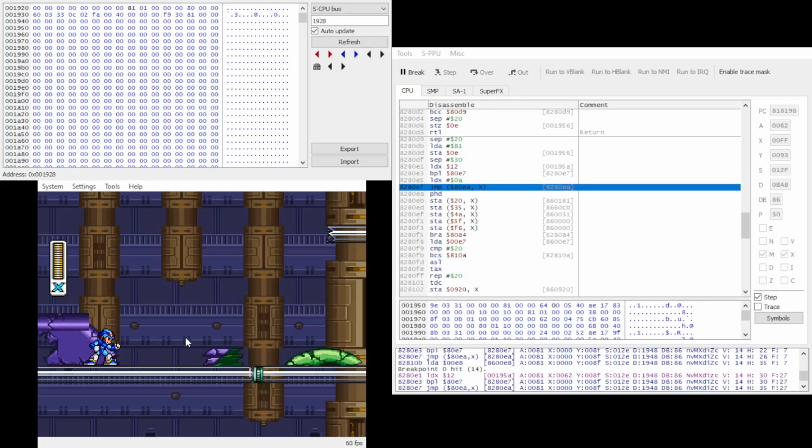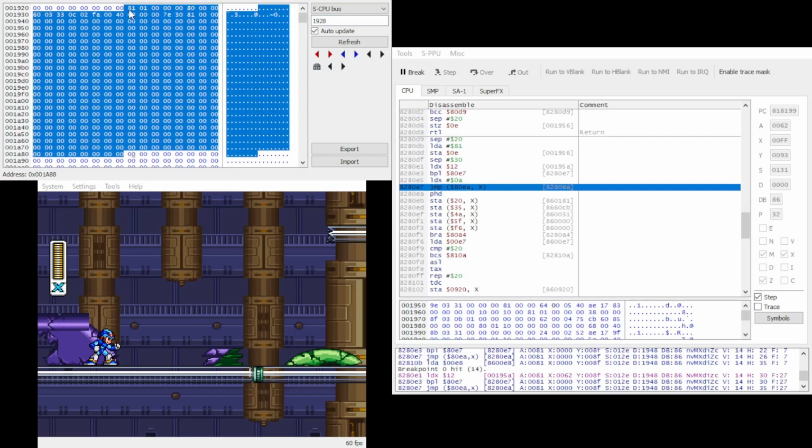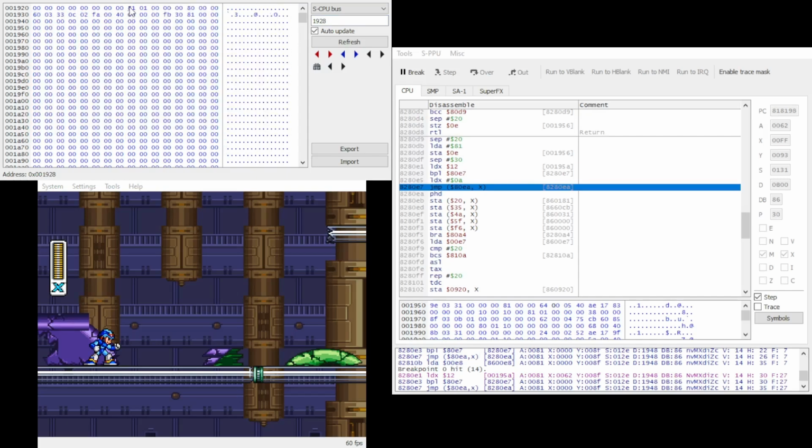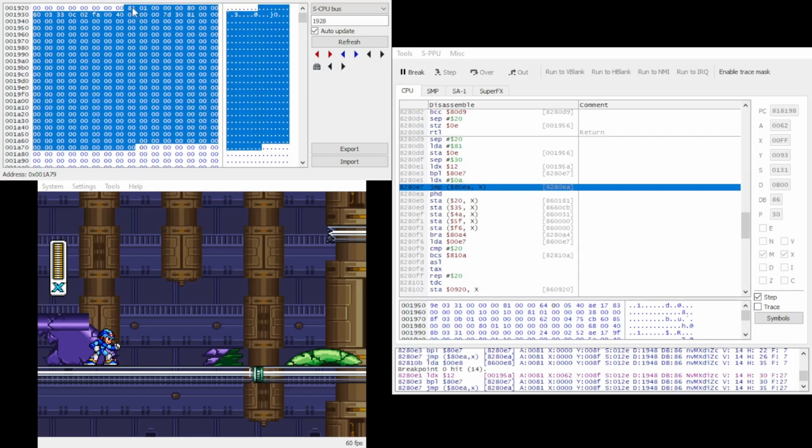So I just wanted to go over some details about this Mandrill boss hallway crash because it's pretty interesting and actually kind of surprising. So what we need to look at first is this block of memory that's currently all zeros because we're at the start of the stage, but it contains miscellaneous objects in the game, like dust sprites, explosions, that sort of thing.